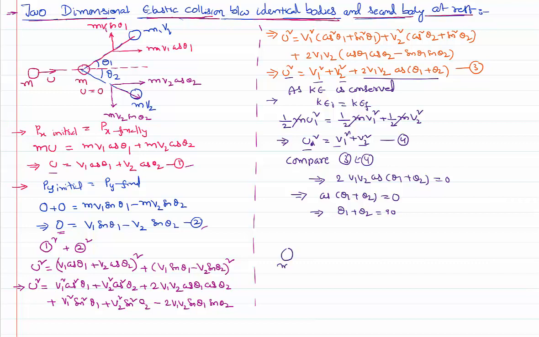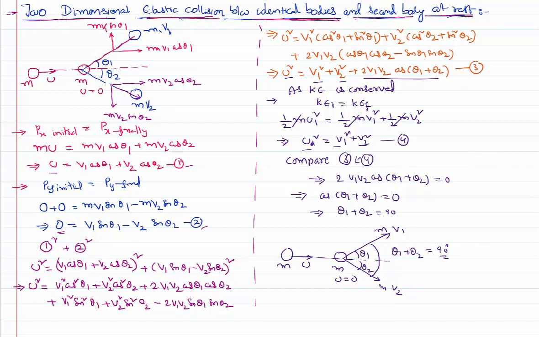So if the first body moves with velocity v1 at angle theta 1 and the second body moves with velocity v2 at angle theta 2, the total angle theta 1 + theta 2 is 90°. The key learning point is: in a two-dimensional elastic collision, if two bodies are identical in nature and the second body is initially at rest, after the collision — whatever their velocities may be — they will always move perpendicular to each other. Thank you for watching. Keep coming back for more video lessons.